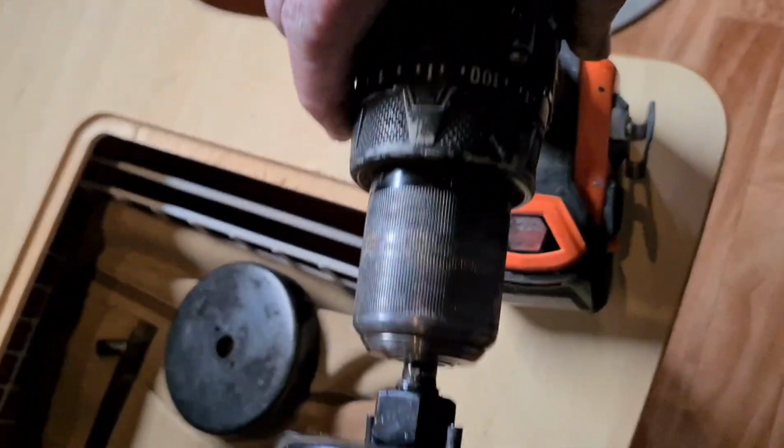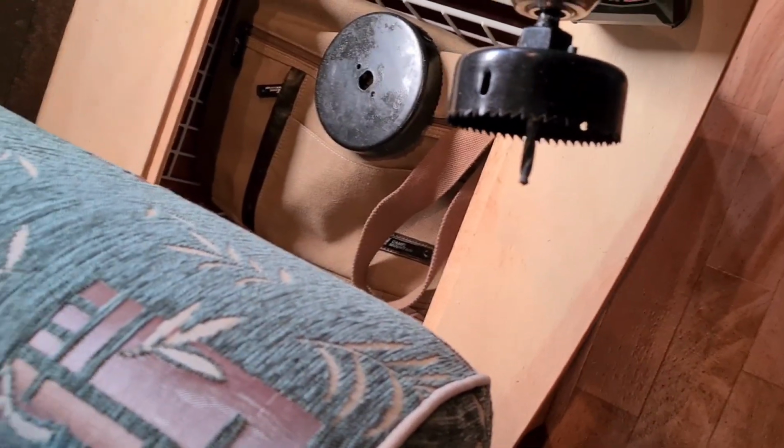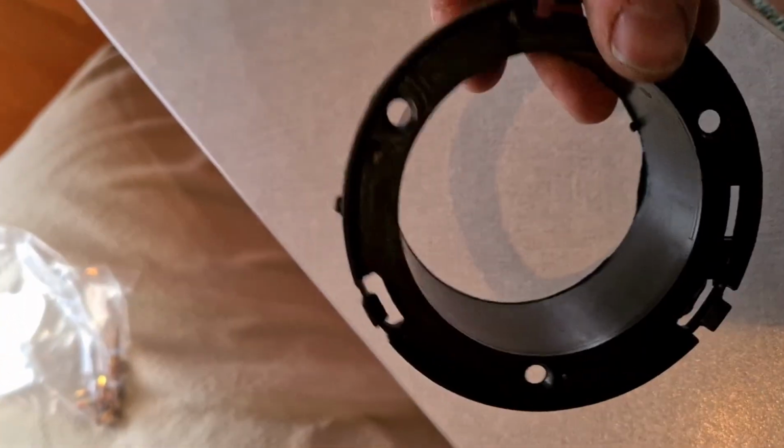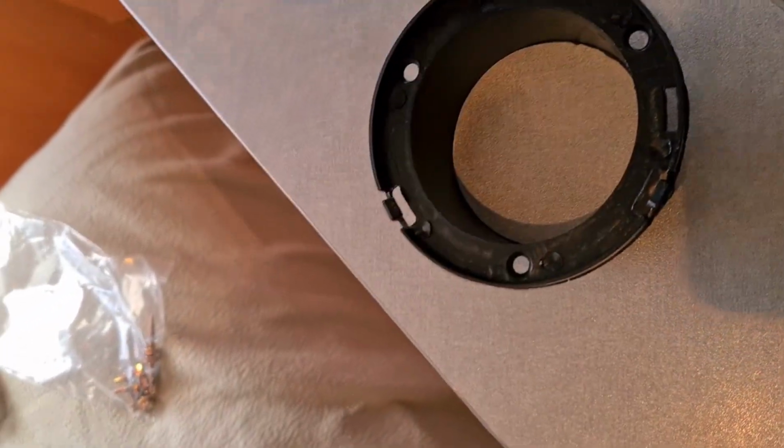So I've got a hole saw bit on there, and this will be what goes in there. And what I'll do is I'll just screw, so you can just pop the actual vent off and you can screw it back to the wood. Okay, so I've just taken that off so you can see. So as you can see, once I put that in, I can just screw it off in those three places so it's not going to pop out. And then you just push that back on.